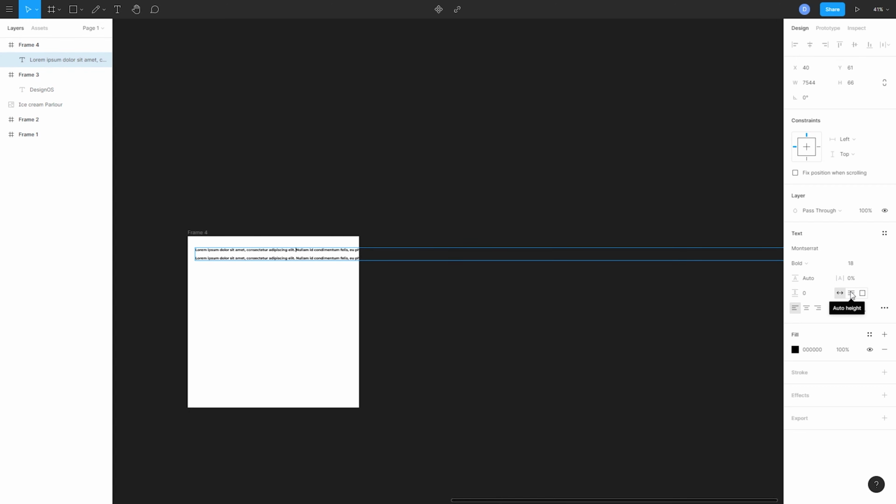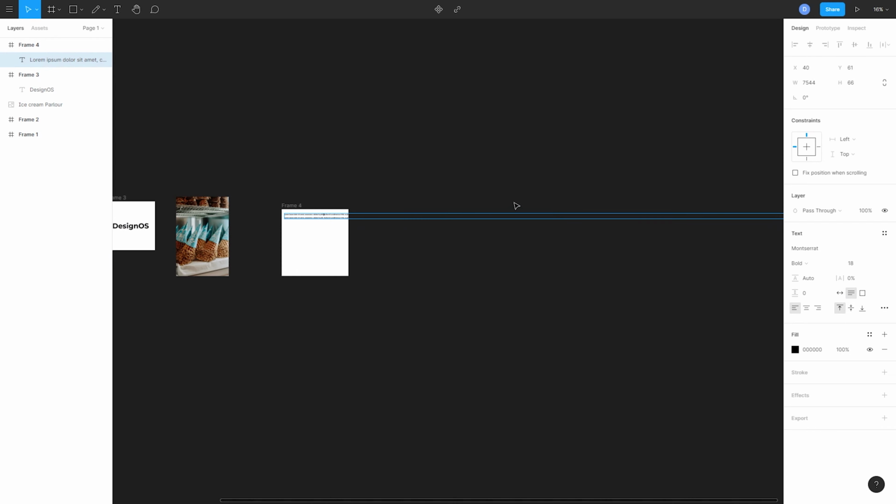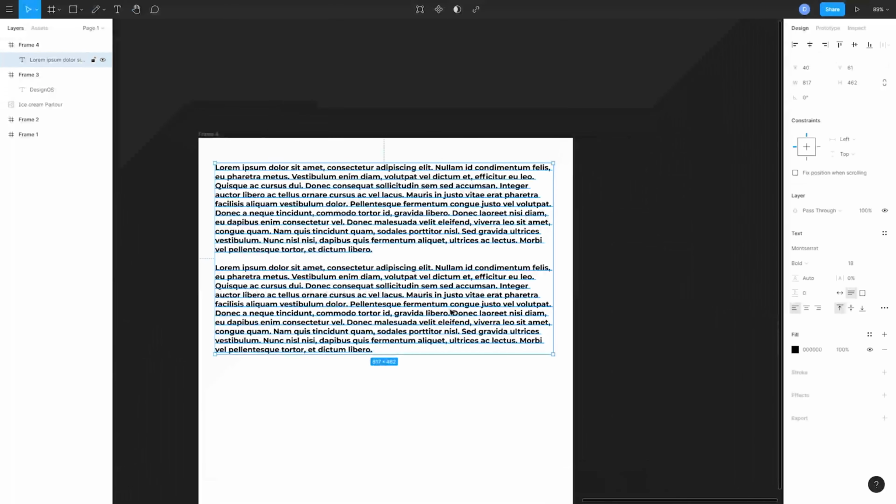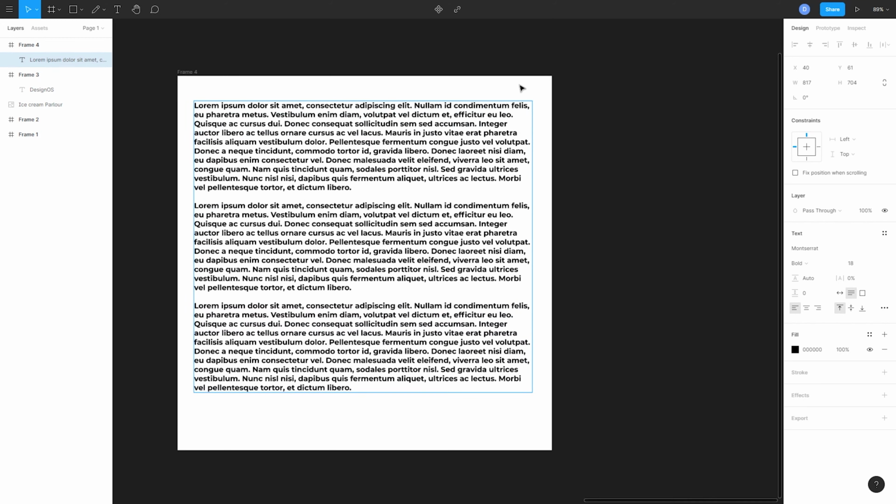The next option is the auto height option. This is basically a text box. So now if I make my text box smaller, you'll see that all my text is now pasted in here, and it also goes into the next line quite easily. Now if I copy this again and paste it, you'll see that the height of my text box changes as soon as I enter more text, while my width remains constant. So this is the auto height option, where the height is a variable. It increases and decreases as you add and remove text, and the width always remains the same.